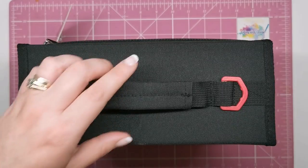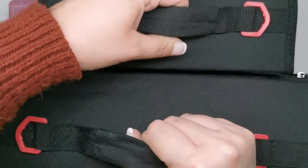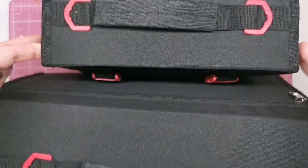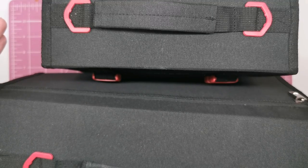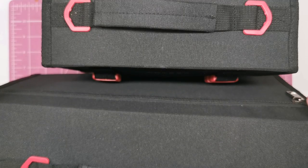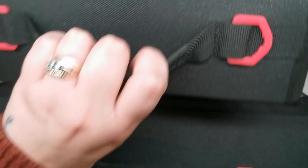It's exactly the same type of thing with the 120 set except it is much larger — I can't even really get it onto screen. My fingertips are just at the end here of the case. So it's a lot larger and obviously a lot heavier. I'll just move the 60 set out of the way and then we can have a proper good look at this 120 set.